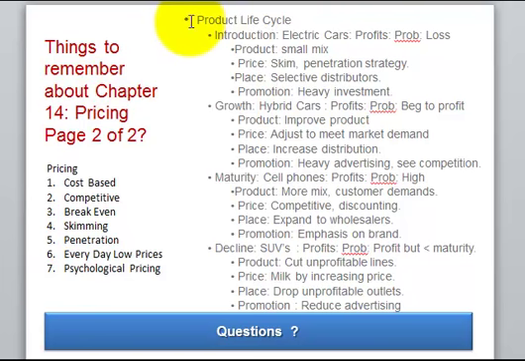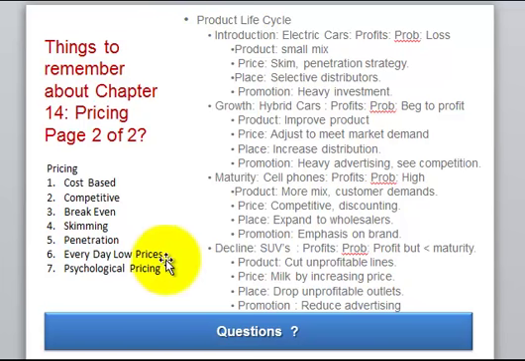Also in the pricing strategy, here are a couple of pricing strategies I can use. I can do cost-based, competitive, or skimming the market. I can do penetration, where I use low pricing to penetrate the market. I can skim the market with higher prices to get the new people that need the new technology, like the iPhones, etc. But it all falls into different product life cycles.